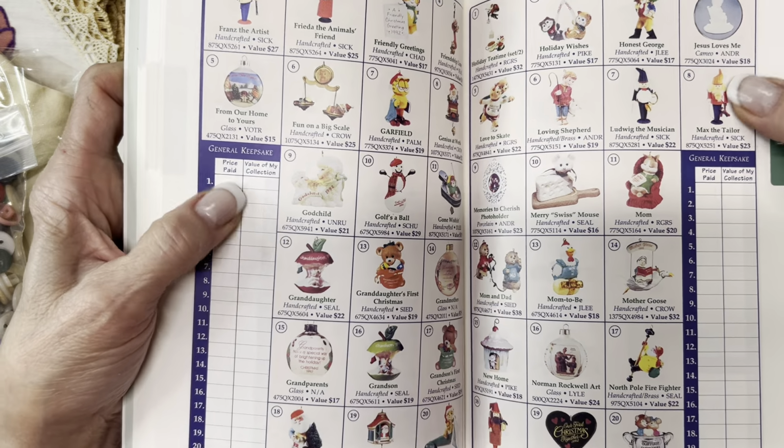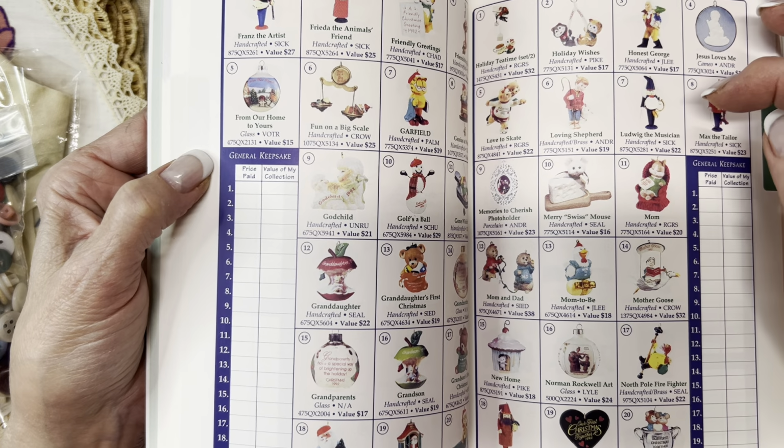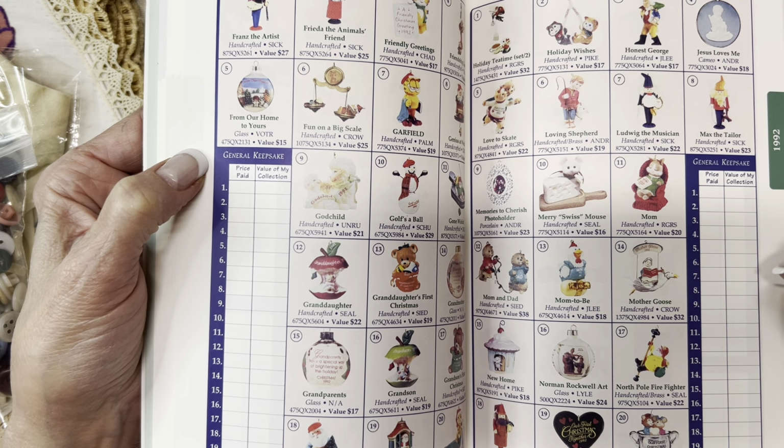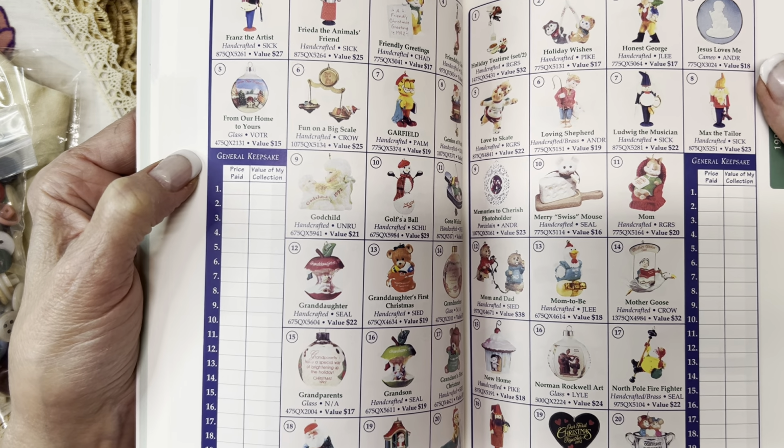I guess it's actually a way for a person to keep track of their collection. If we bought Ludwig the musician, that's number 7, you enter the price paid there, and I guess keep a running total in pencil of what a person has invested. Holy cow. Value $22. This is $19.99. I don't know really how this works. However, I thought it might have some redeeming quality because a person could easily cut off the description and have like a million.